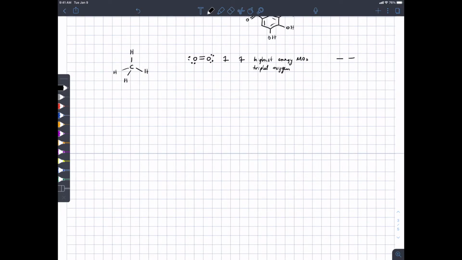But if you excite oxygen, you can get singlet oxygen where the spins are anti-parallel. And singlet oxygen is highly reactive. And instead of drawing it like you may have drawn the Lewis structure of oxygen, it's more like a reactive diradical.